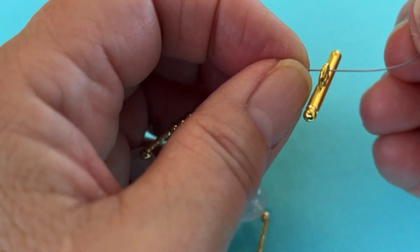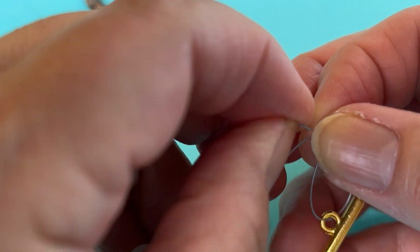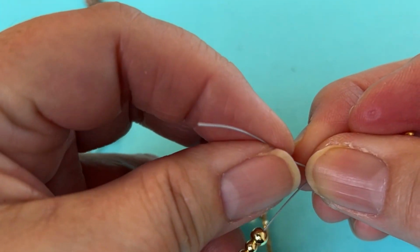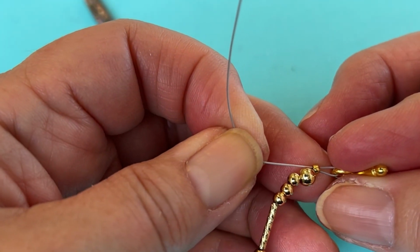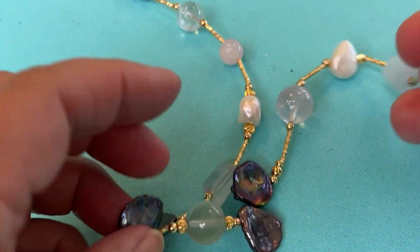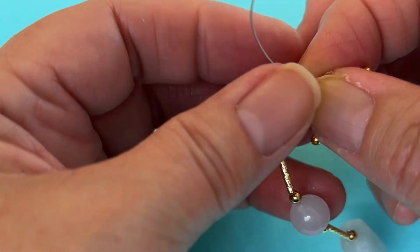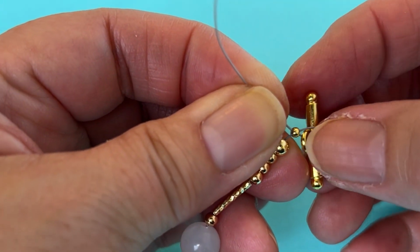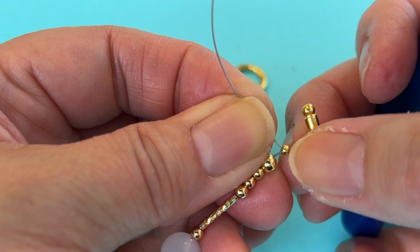I'm going to come back down through my crimp, making sure that my wires are not crossed here at the top. Pull it down. I'm going to hang on to the crimp bead and my wire and toggle because I want to make sure that my necklace is not stiff and I didn't pull it too tight. So it looks okay. Then I'm going to make sure that I have some room at the top for my toggle to move. And I'm going to go ahead, use my pocket crimper. I'm going to come up a little closer to this bead.